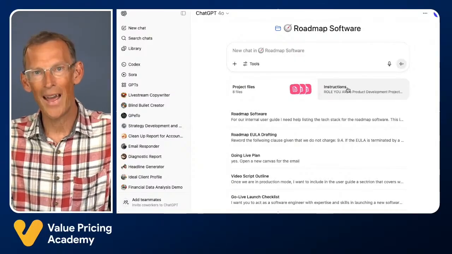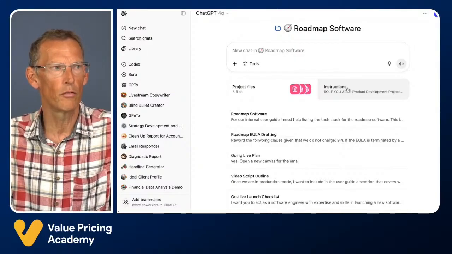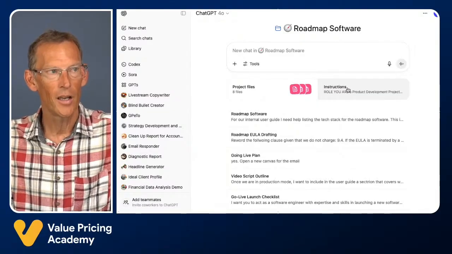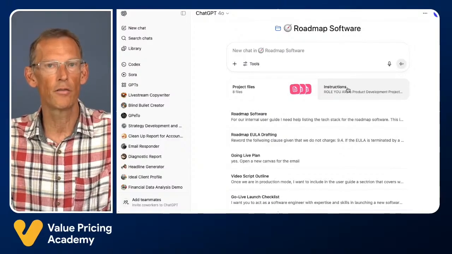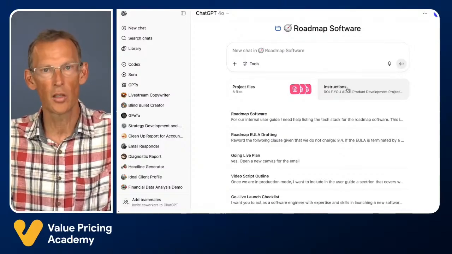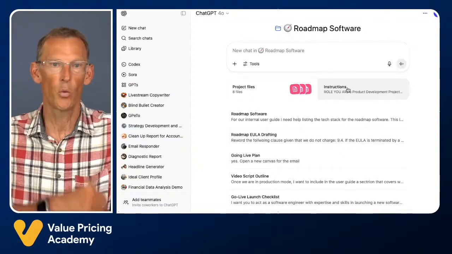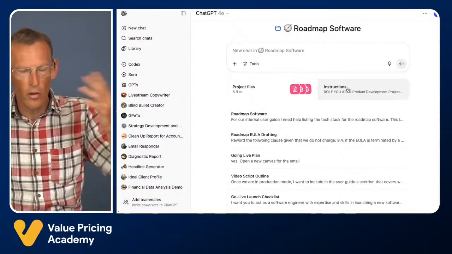What we can do now in a project is we can figure out what are the most important files, what's the most important information that we have to give ChatGPT within this project, and it will then have access to those files every time you start a brand new chat. You do not have to upload them each time when you start a new chat. And we're going to look at an example of how you do that. That's a quick overview of projects.